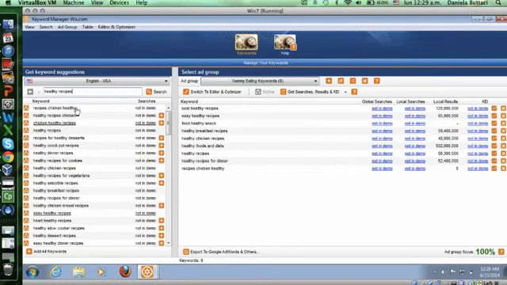As you guys can see, it says recipes, chicken, healthy, healthy recipes, chicken. So play around with the words, just find the most appropriate one for you. And if you like one of them, for example, in one of my web pages I have a chicken recipe, I can just click on the plus sign next to the keyword I think is appropriate, and the plus sign will disappear, letting me know that I've already chosen this keyword.